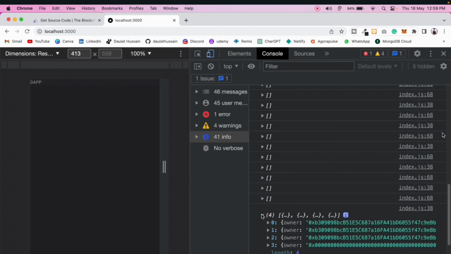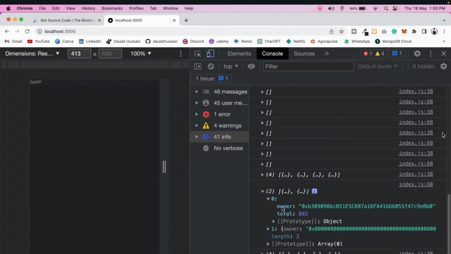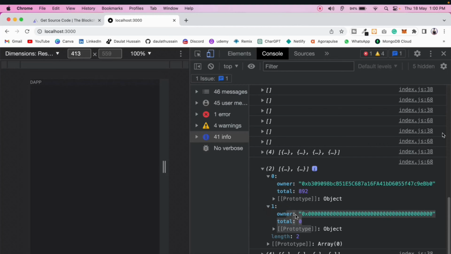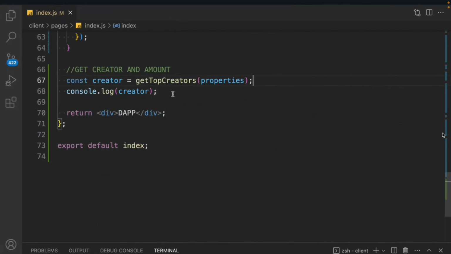That's the creator. So this is the property and this is the creator, and we have only one creator right now, and you can see the address and the amount, and we have this 00 because we have a bug in our contract which we will fix. So things look good, and this is the bug we have, which you don't need to worry about. We're going to fix that very easily. So that's the setup for the creator.